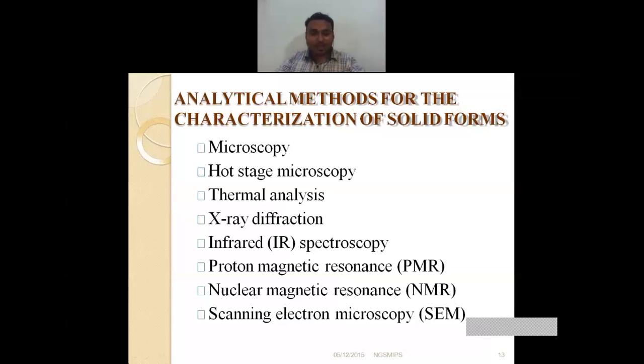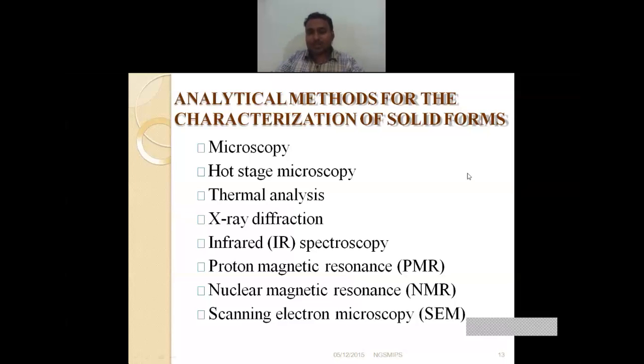Okay. So simply, you have seen the microscopes. I think all of you have seen a microscope. So we just took the particular drug, that means substance, into the microscope. With the help of the microscope, we can understand whether it is amorphous or crystalline. For the determination of what type of polymorphs, what different polymorph crystals are found, we have to go for electron microscopy or hot stage microscopy. And thermal analysis also.